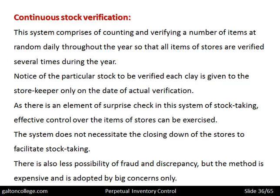But as I said earlier, it's also related to the value of the stock. It doesn't mean that the stores has to be very big. The stores, in fact, could be quite small, but the items held in stock could be very valuable. Perhaps, for example, in the jewellery trade, it could be precious metals. And clearly, they must be checked, and there should be very accurate records kept between what is recorded as stock and what is actually there.